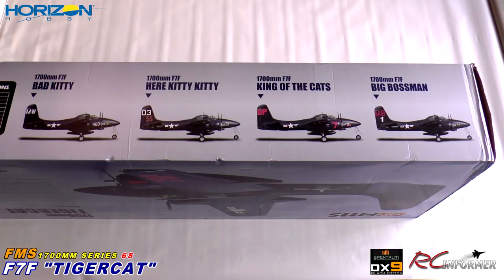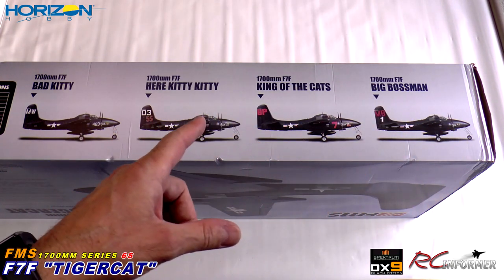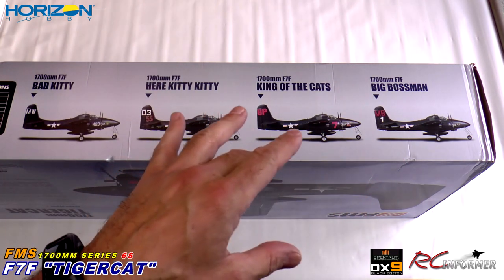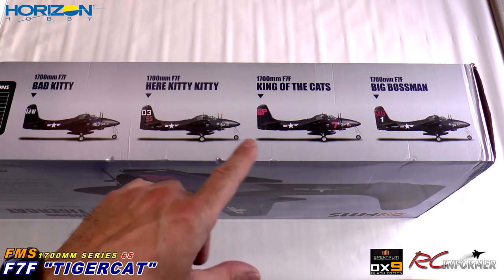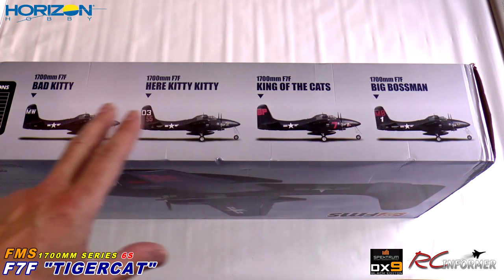On one side of the box, you can see all of the paint options for the blue airplane are included and displayed right here. There is going to be a silver plane coming out shortly after this, which is going to be the La Patrona Racing version, which I'll show you on the other side of the box. But right here, you've got all the four included color schemes with this airplane.